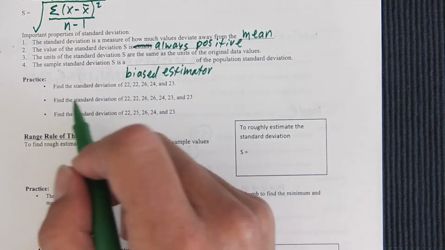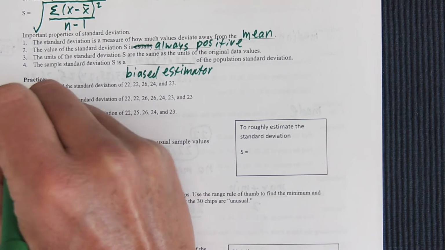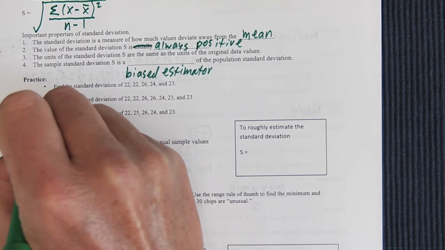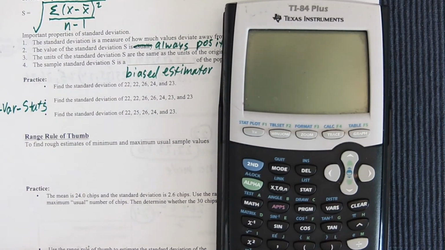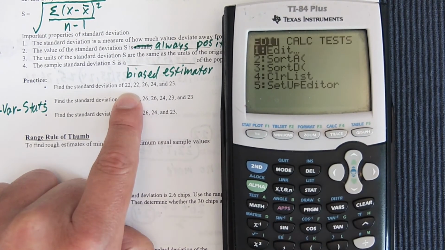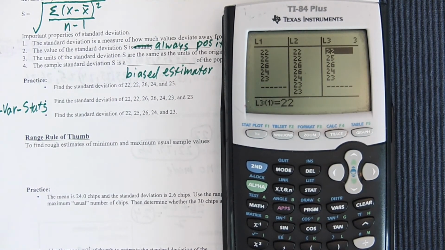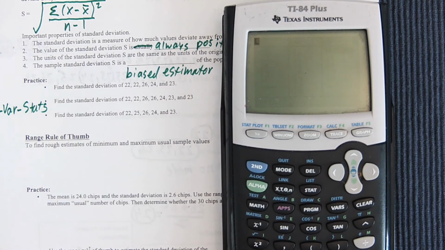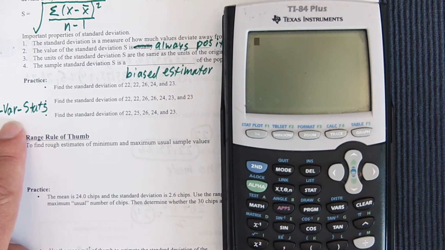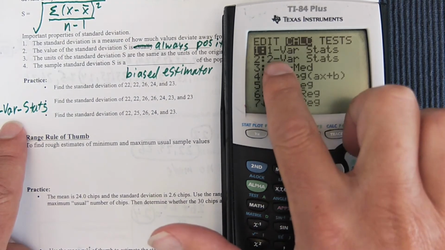And to do the standard deviation of these, we are going to use 1-Var Stats. I'm going to show you where that is. First thing I need for you to do is enter your lists here. I've pre-done that. So here's the first list, second list, and third list. You may need to pause the video to throw those in, and you don't need to use list 1, 2, and 3. You can use them all in list 1 one at a time. But I want to show you where to find 1-Var Stats. So I'm going to hit stat, and I'm going to go to calculate, and it's the first one, 1-Var Stats.